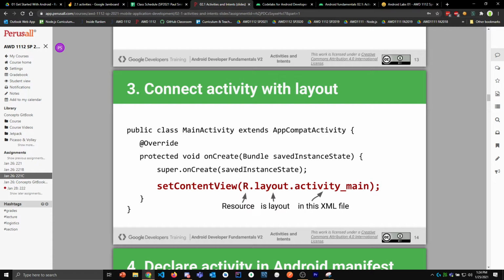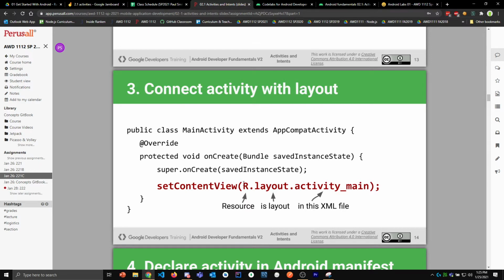And sometimes you'll see errors in your code where it looks like it should be valid code, especially if you're referring to R, and that red underline doesn't go away until you hit build or run your application because it hasn't rebuilt the R class.